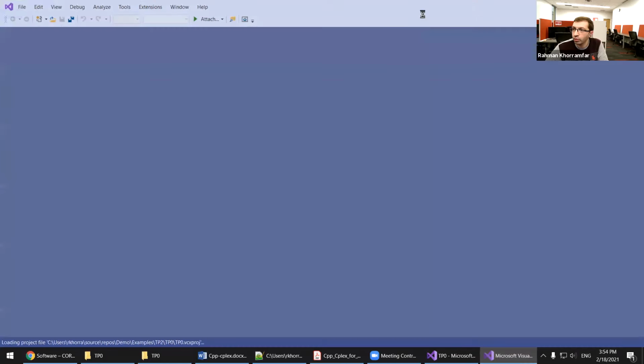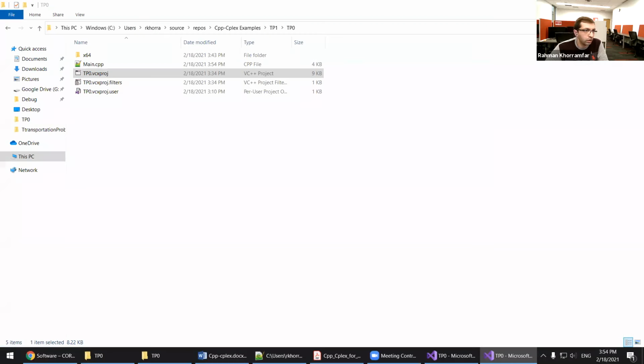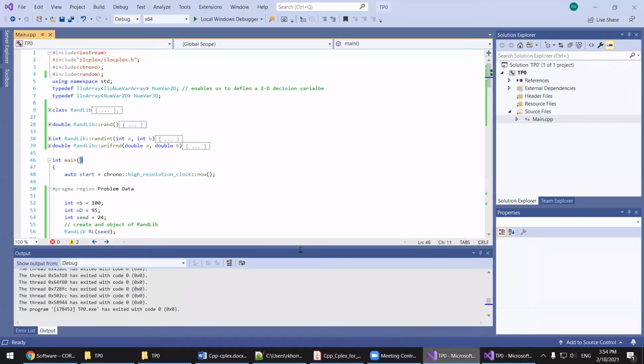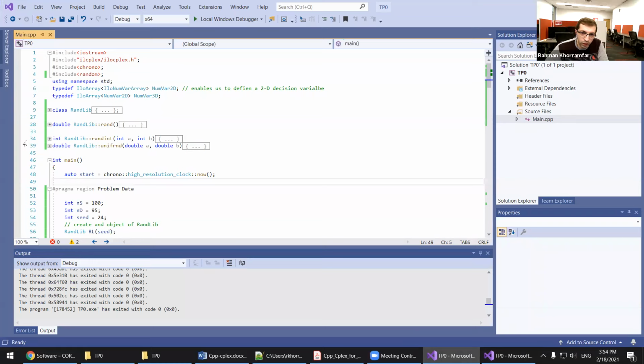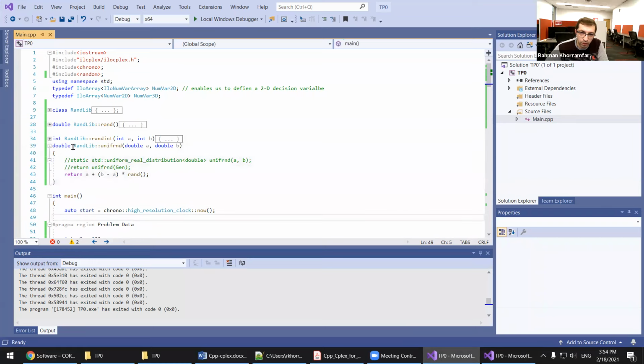If there is no question, we can go to the next version of the problem where we are going to use the double colon. Say it again. Can you say something about the double colon you used once after the rand library, line number 39? This one, right? Yeah.